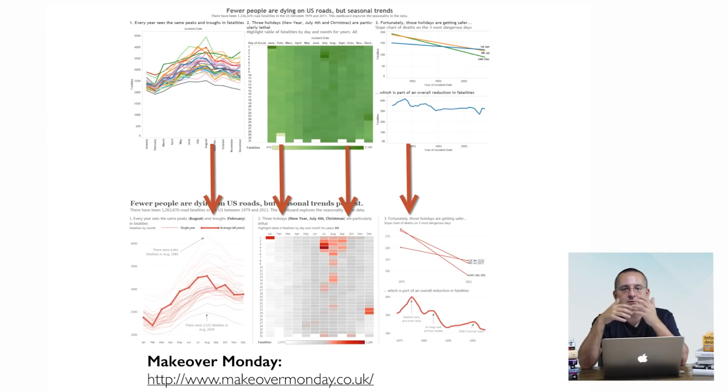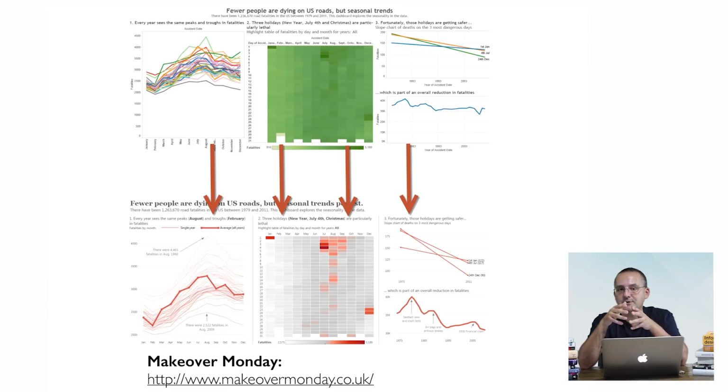What they do every week is pose a challenge to the community of people who follow this website. They say, here's a data set, and try to come up with a good way of representing this data set. Then they post the results of that challenge. That can be highly educational, to see what solutions other people found to those challenges. But in other cases, they begin with an actual chart. They pick a chart that for some reason they believe could use a little bit of improvement, some changes, and they make those changes.